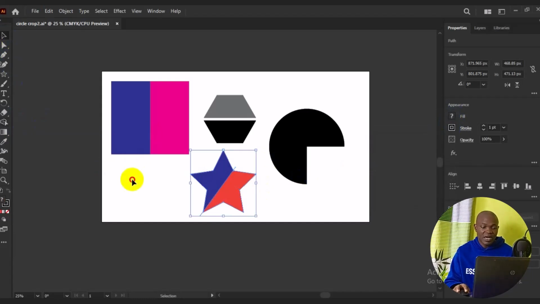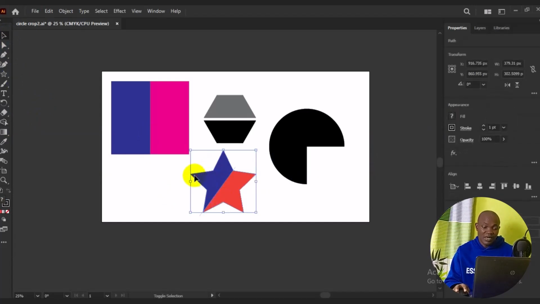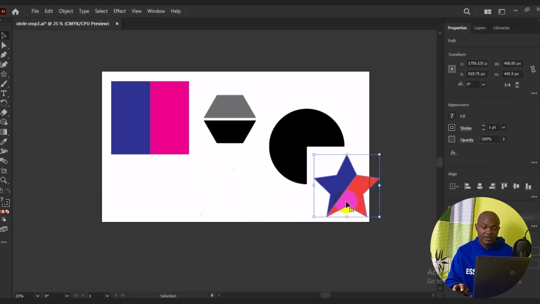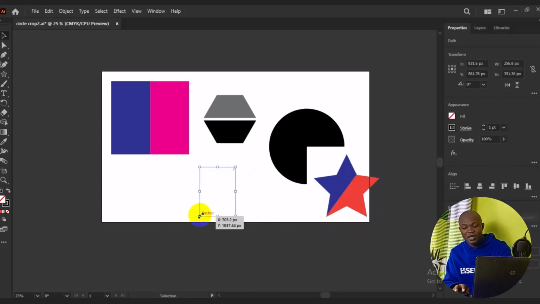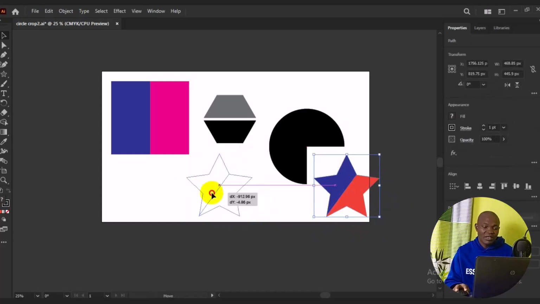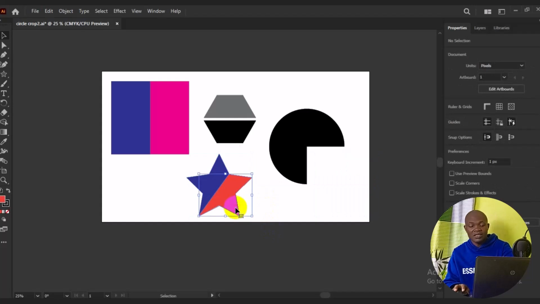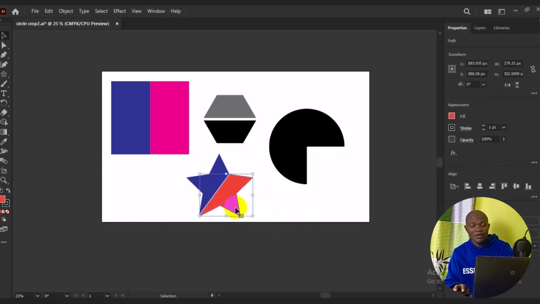Then I'll click on my Move tool back. Then I have to select the shape. This one here, I'll press Shift key and select this one right here. Then I can drag them somewhere else. Okay, so I need to make sure I click on here, press Shift key and click on this. Then I'll press the Delete key on my keyboard. So we have it this way. So Shift key and select the second shape. Then I can simply drag them right here. So I can select them and create a little bit of gap with my arrow key. It's as simple as that.